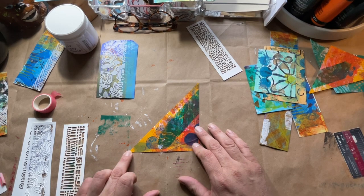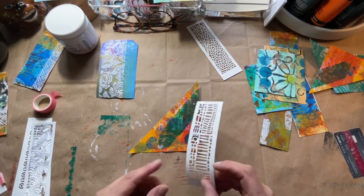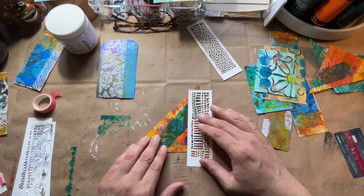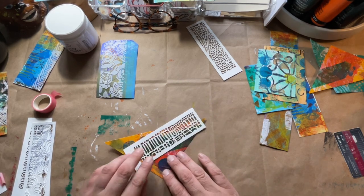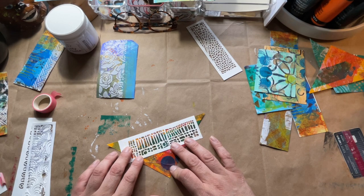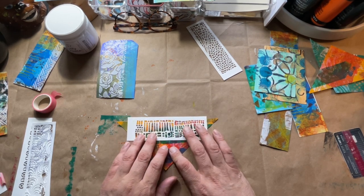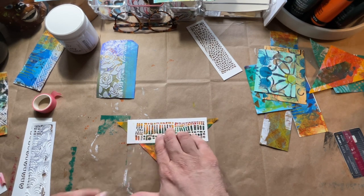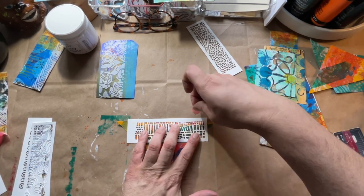What should we do with this one? Maybe I like this stencil here. Should we do it on the angle like this? Yeah, okay. So we don't want to bring it all the way to the edge. There, that's good. I think we can reuse some of the tape from the roses.